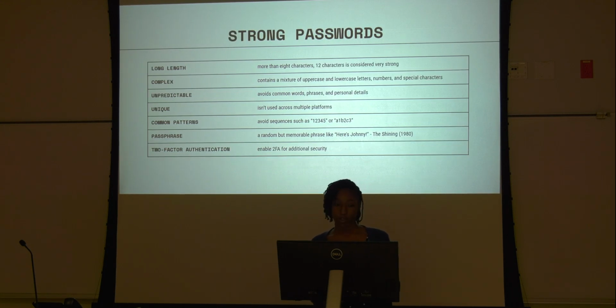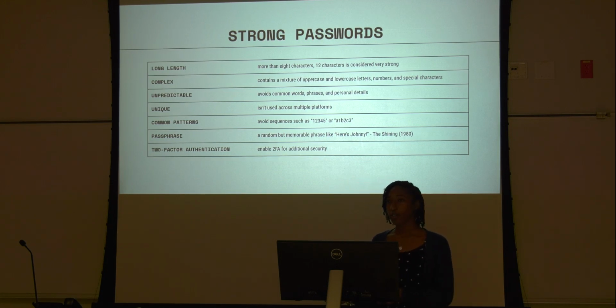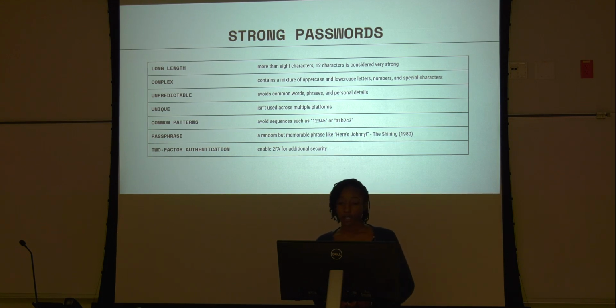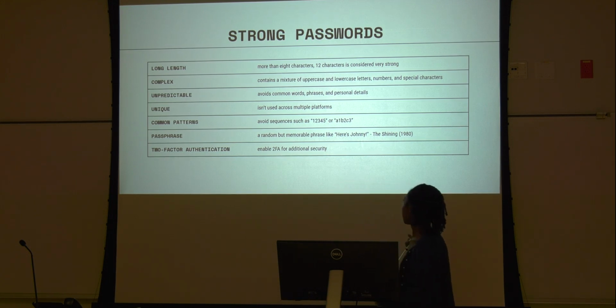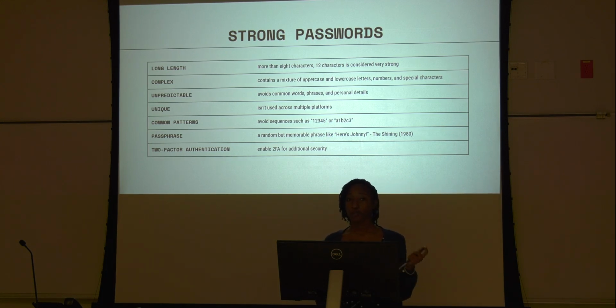And then what do strong passwords look like? If they're long, 12 characters is pretty long, but that's pretty strong as well. If they're complex and have different types of characters, if they're unpredictable and avoid common phrases and personal details, if they're unique and you don't use them across multiple platforms, if they avoid common patterns, you shouldn't use, again, the sequences. You can also use a phrase. So I use, here's Johnny, which is a famous quote from The Shining. You could put that in there. Or if you enable two-factor authentication on an account, that makes your password stronger.